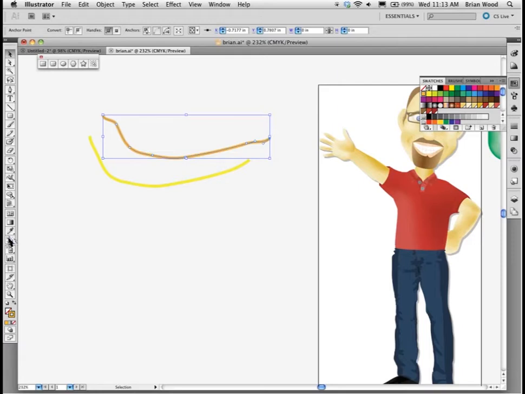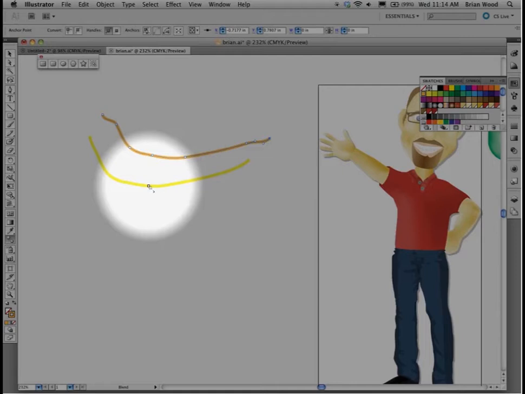The blend tool allows you to blend between shapes or paths. The way it works is you come to the blend tool, and you hover over the first thing you want to blend. You'll see an X. You click on it. Come to the next object, you'll see a plus. I click on it. It's going to blend. If I do a little manipulation here, a little tweaking, I got myself a banana.